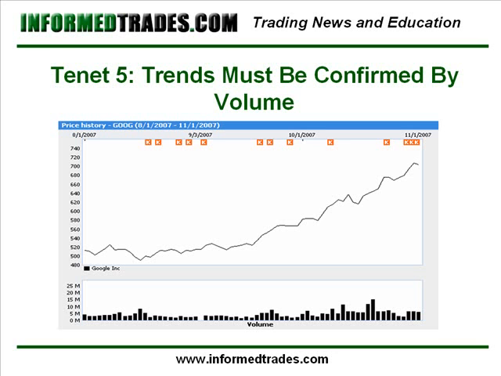So you can see here a chart of Google, with the uptrend in place. Initially it's on rising volume, and then it continues to rise but on falling volume. So without looking at any other information, just looking at Tenet 5, we'd have to start to call this trend into question, and it actually did sell off shortly thereafter.